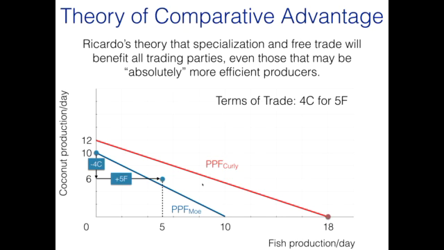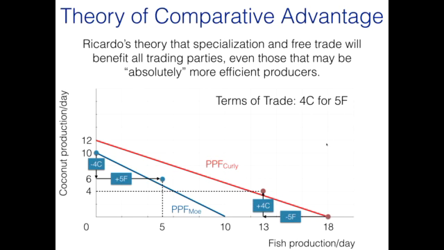And remember, in economics, we talk about mutually beneficial exchanges occurring. So we have to determine whether or not Curly is made better off by this. So realize that Curly is going to be spending his time catching fish, and he can catch 18 fish in a day. So he's going to trade 5 to Mo, and have 13 fish left over, and he's going to receive 4 coconuts in return. Again, we see that consumption point is external to Curly's production possibilities frontier. That means that Curly is going to be able to consume more if he engages in specialization and trades with Mo than he would have if he had been self-sufficient. He would have had to consume along any of the points of this PPF. So we can see this new point is external to the PPF. Therefore, Curly is better off by engaging in specialization and trade at this term of trade.